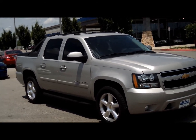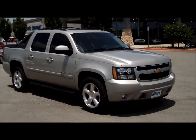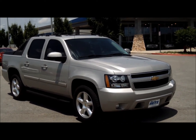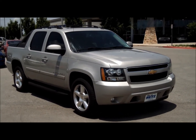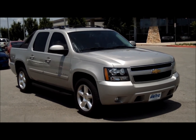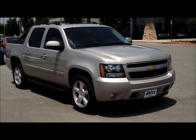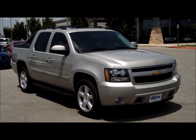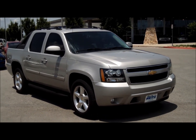This is not the only Avalanche we have — we've got five or six that I can see from here, and we're trading for more all the time. Mark Heights Chevrolet at I-35 and Lindsay Street in Norman — we are your one-stop shop for service, selection, and price. Come down and let us show you how easy it can be to buy a car.